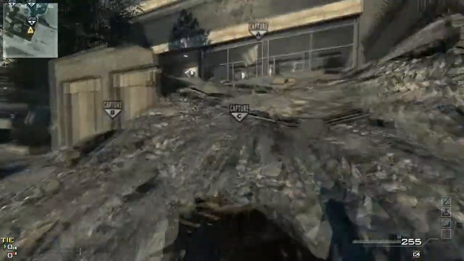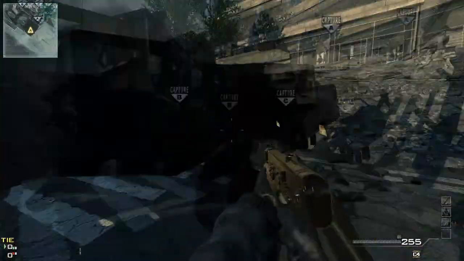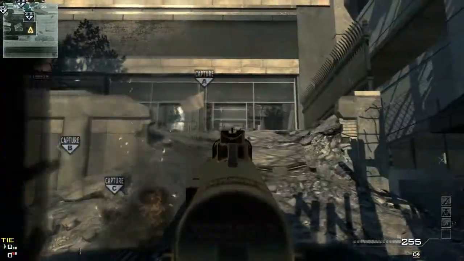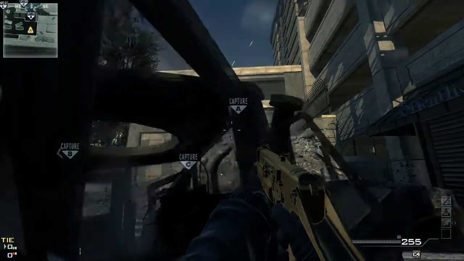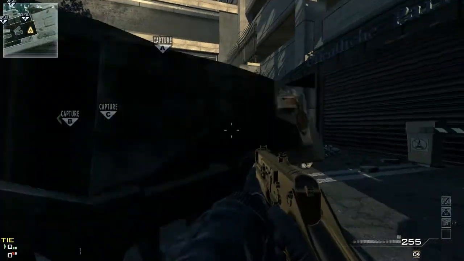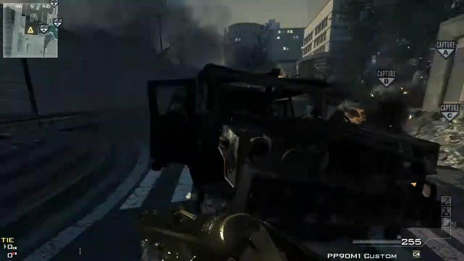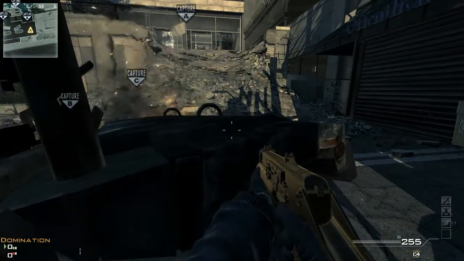Now, being good at this game is all about winning gunfights. I know that's going to sound really bad, and everyone's going to go, oh, Hesitate, you suck, bro, you're not playing the objective. Frankly, look, they wouldn't put guns in this game if they didn't want you to kill people. So this game is all about winning gunfights. How do you win gunfights? I'll go into detail about that later, but you want to have cover.